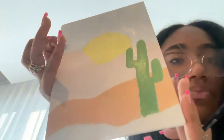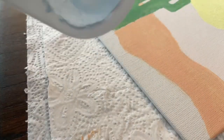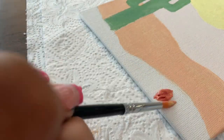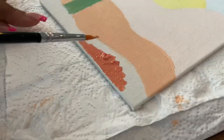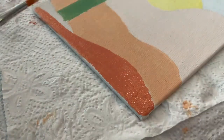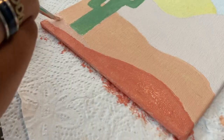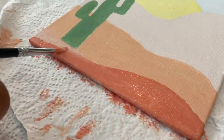Okay, so it's looking like this. I fixed the mistake up here. This is the orange color. I've just been using this to brush with because it's really nice. Okay, so it is done. And I'm now gonna let it dry and clean up.